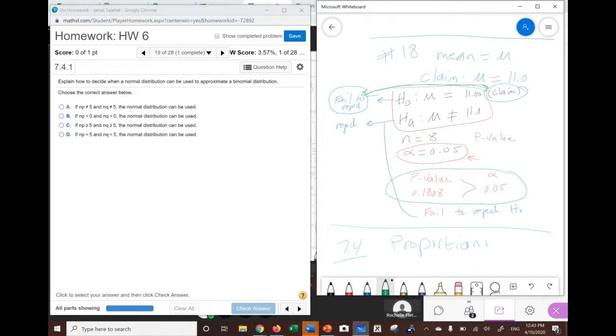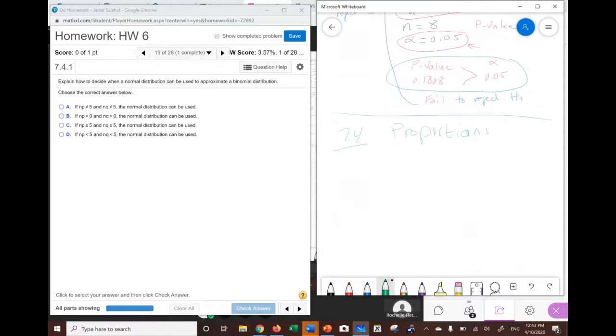And there is a condition in proportions, and the condition is that to avoid bias in statistics, we want both the n times p and n times q. What is n times p? N is the total number in the survey. And the p is the proportion of people who say yes. And the q is the proportion of people who say no. So n times p will be the number of people who say yes, number of yes, and nq is the number of no.